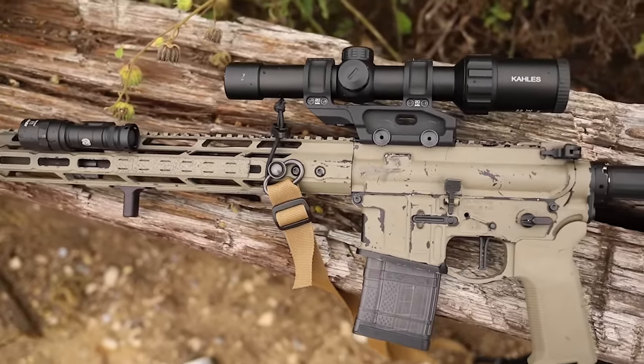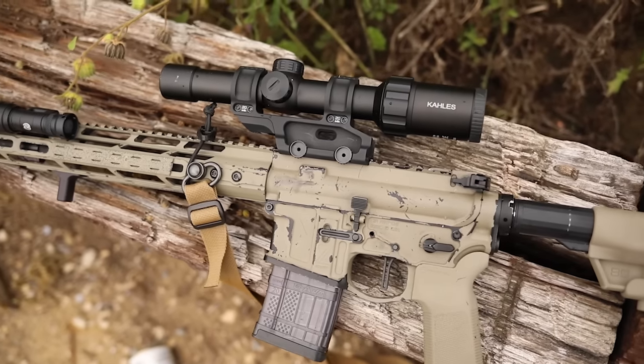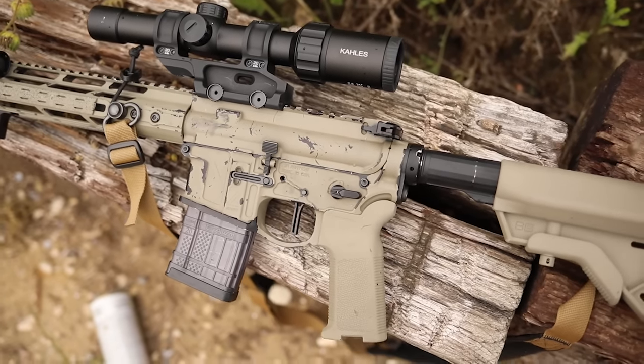pistol legality laws now. But I wanted something short enough to be able to use in close quarters, legal in lots of places that I go to, but also have the ability to be ballistically capable and have good enough capacity and range to reach out and touch stuff. And this is the overall platform that I came to, which is what I think most people come to. If you're looking for a do-it-all rifle, everybody's like, oh, it's 11.5, it's 16. But the reality is it's somewhere in between for everybody, depending on which applications you're going to use.